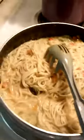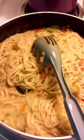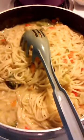And I just hand grate a little bit of cheese over the top of it. So I'll show you a picture when it's done.